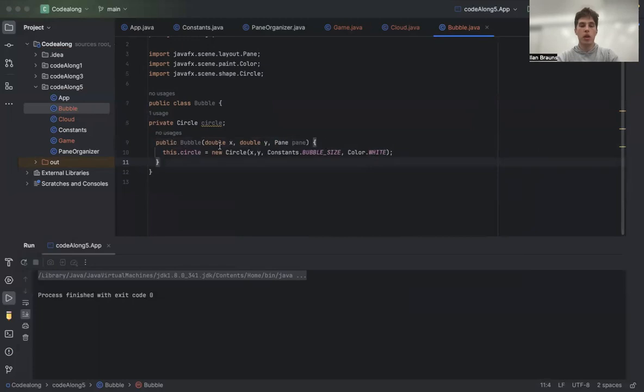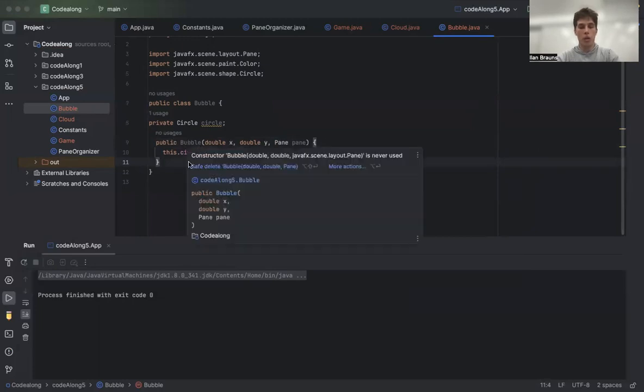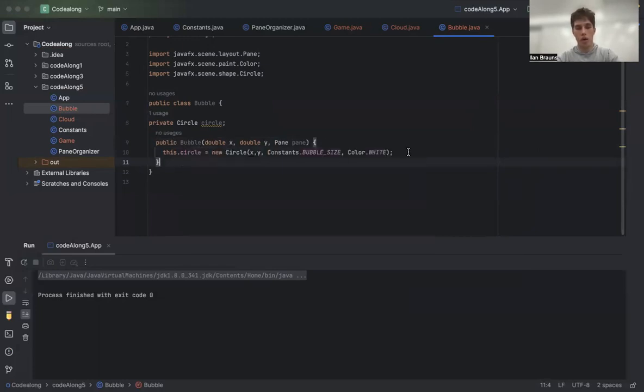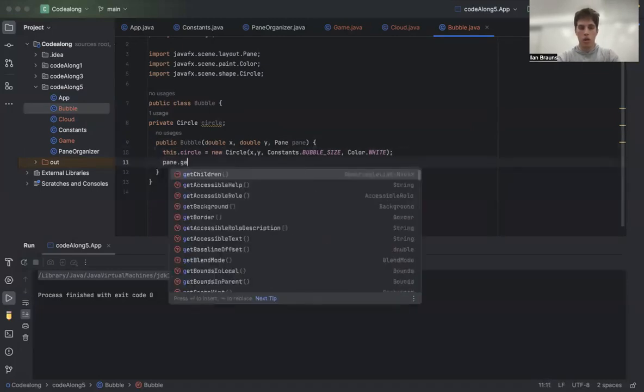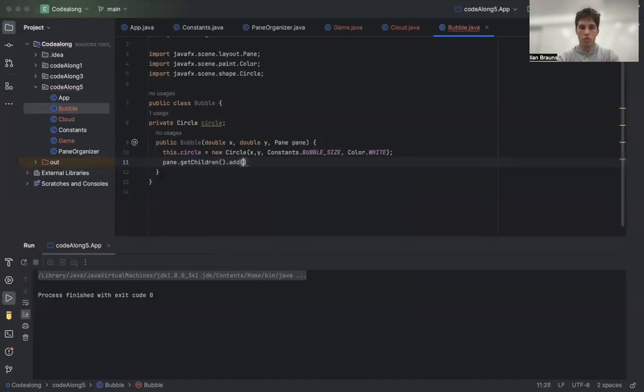But the point being is, we're not going to create a pane in our bubble class. We're just going to tell our bubble about a pane. And now we can say pane.getChildren add this dot circle, right? And we can add this dot circle because it's a JavaFX node. And now, if we run our code, we're not going to see anything because we haven't actually added our pane, but we have now logically and graphically created our circle for the future.